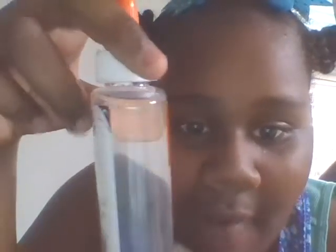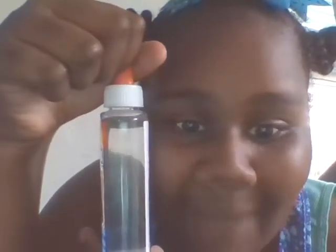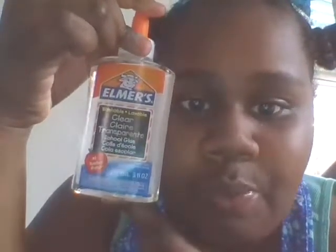But today I'm making a slime. The stuff I'm using to make this slime, I'm making fluffy slime. So I have some clear glue. I made clear slime before, but not with clear glue. I didn't even make it with glue. I made it with something else. So Elmer's clear glue.